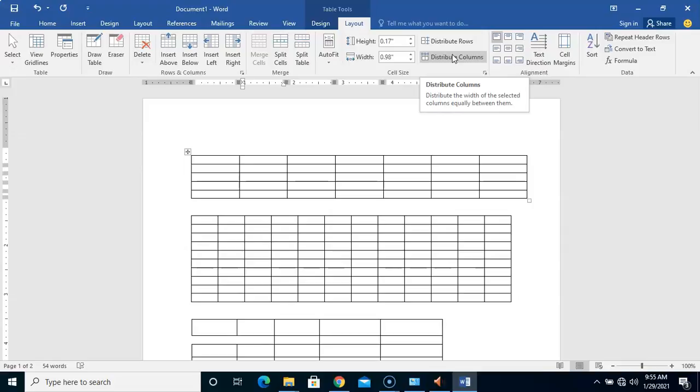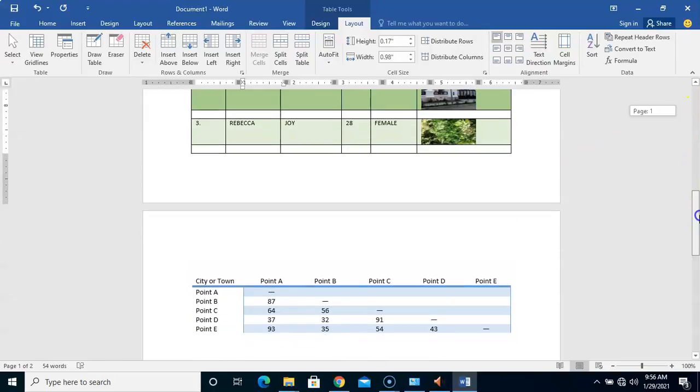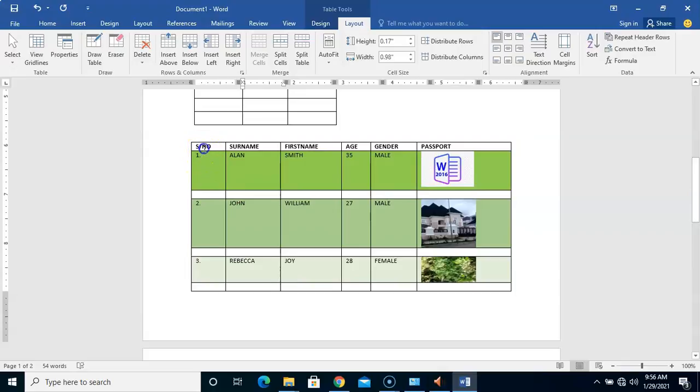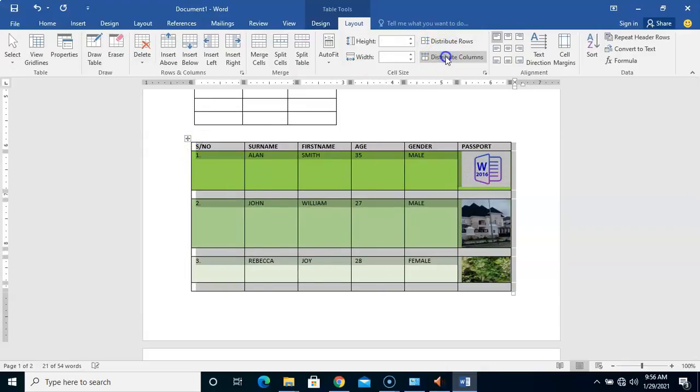Distribute columns makes all of them to have equal columns. Do you understand that? So also distribute rows, make all of them to have equal rows. I mean equal sizes in rows. So one row will not be bigger than the other. I hope you get what I'm saying. So these are things that you need to understand. So for example, if you click here now, I say distribute columns. You're going to have equal columns. This is what I wanted to do the other time. Sorry for that. It was a mistake. This is fixed column. It's going to be fixed. So whatever size you assign to the width is what is going to be there. Do you understand that? So that's the difference between this and the distribute columns.